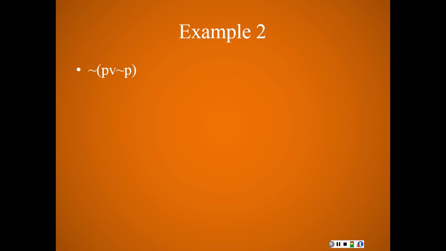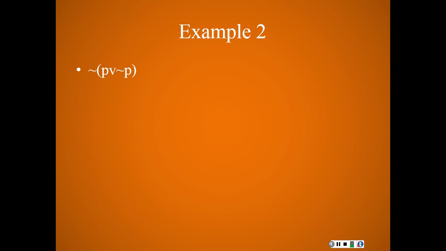It's actually pretty apparent why it's the case that putting the negation sign in front of a tautology gives you an inconsistency. What negation signs do is they flip truth values. Since a tautology is true under all possible conditions, the negation of a tautology is false under all possible conditions. So the negation of a tautology always turns out to be an inconsistency, and vice versa. The negation of an inconsistency will always turn out to be a tautology.